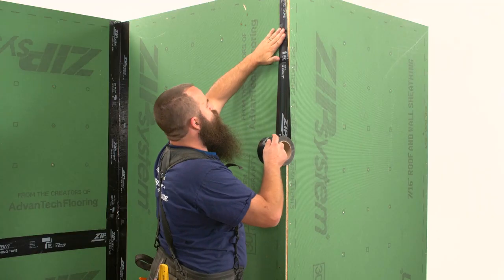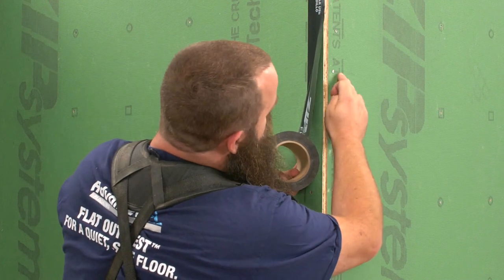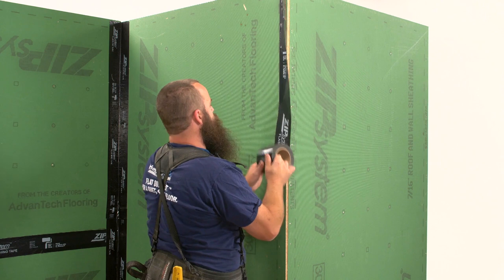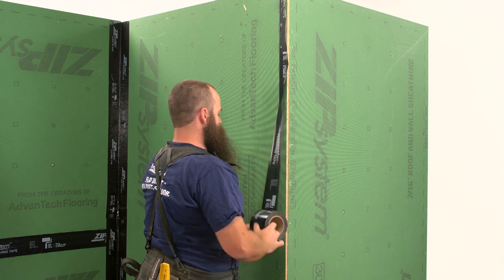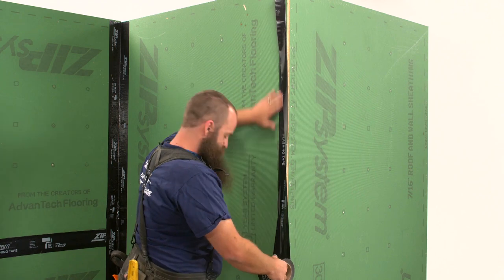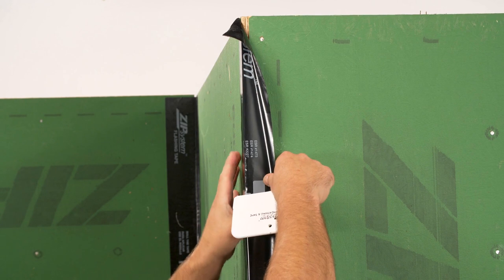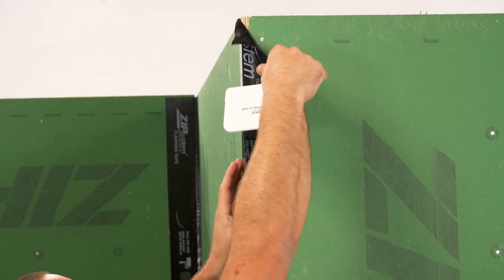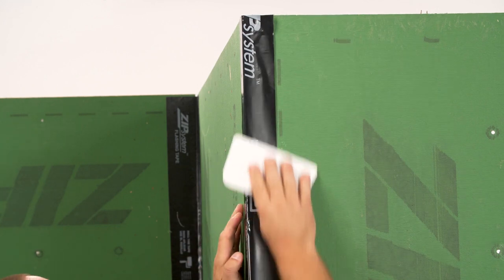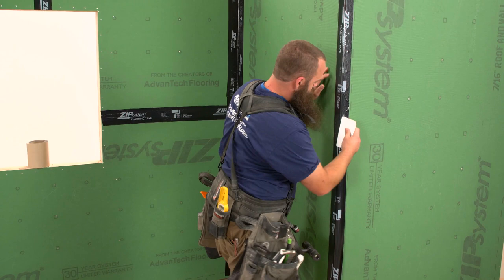On outside corners, I don't mind using the standard three and three-quarter inch width tape. I use the little guides on my edge to make sure I'm getting my tape on nice and straight, which helps avoid any wrinkles. I start by working down one side of the corner, getting my tape set into position. I pull the tape around keeping a little tension in it, working it in place with my spatula, and hold a little pressure.